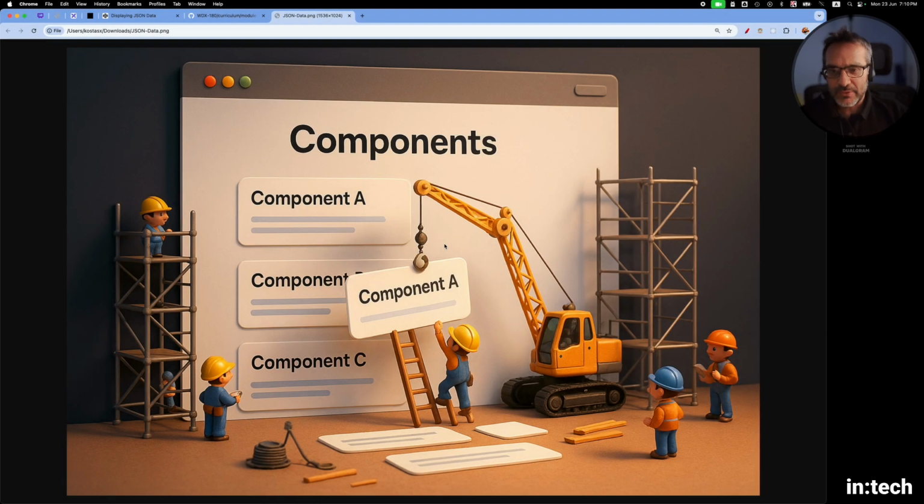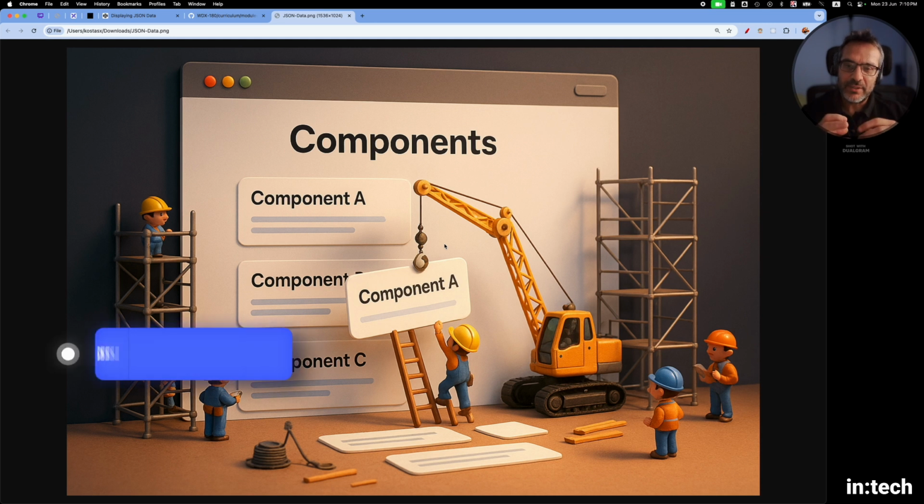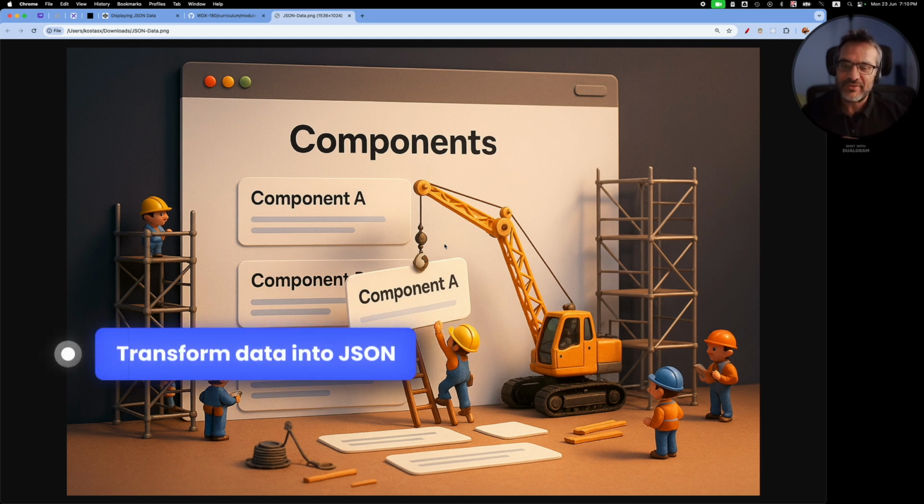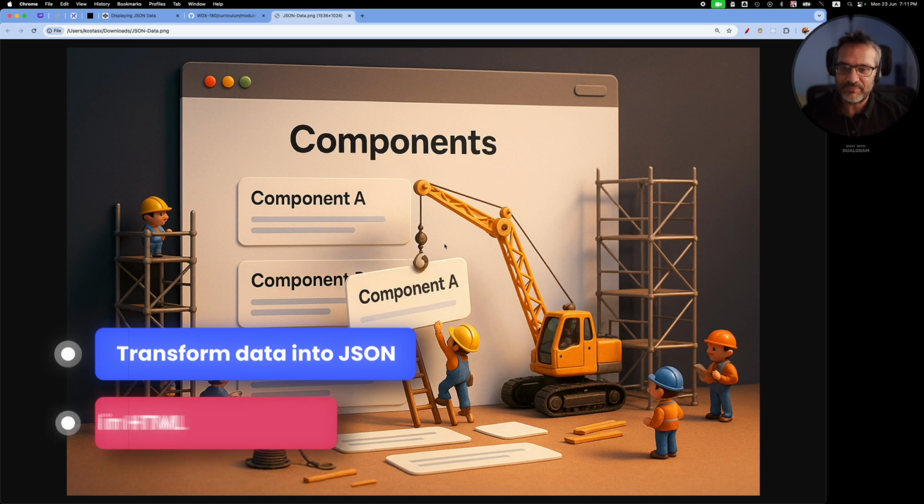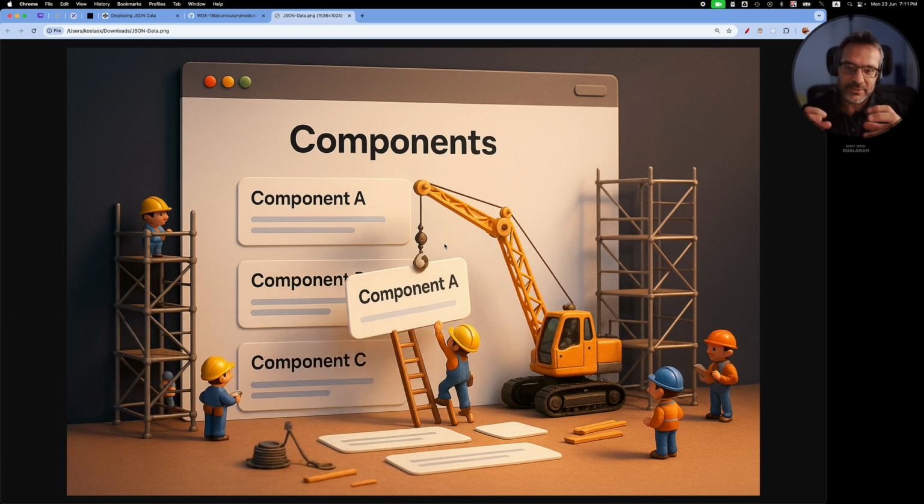Hello everyone. So in this video, I'm going to walk you through a simple implementation where we are going to take some data, transform it into a JSON object in JavaScript, and then display that data. It's going to be a list of some entities, and display that data into the web page. So the first part of this video is all about a very simple implementation to see how we can use some DOM manipulation methods in JavaScript, see how we can transform some data into a JSON object, loop over that object, and display things on the page.